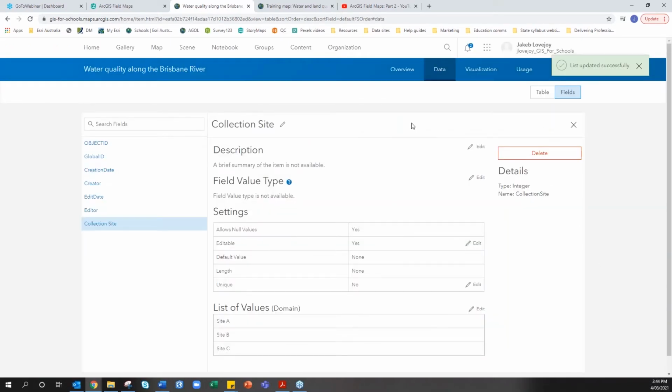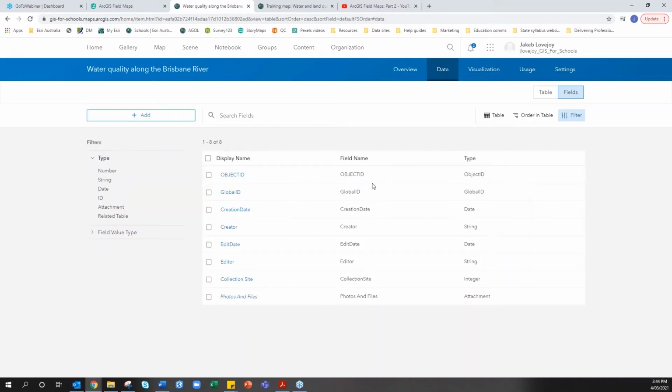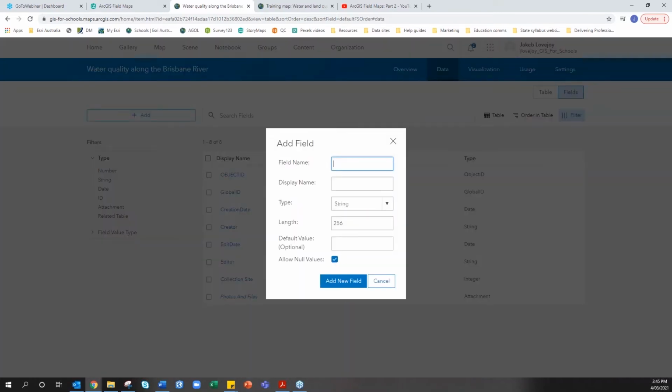And I save that. It takes me back out to this page, which is our field collection site, and I want to close that to return here. And today we're not going to do a comprehensive building of our fields, but you would need to consider, okay, what data am I wanting my students to collect? I need to make sure I build enough fields to reflect that. So I'm going to build a couple more just so you get a feel for the process.